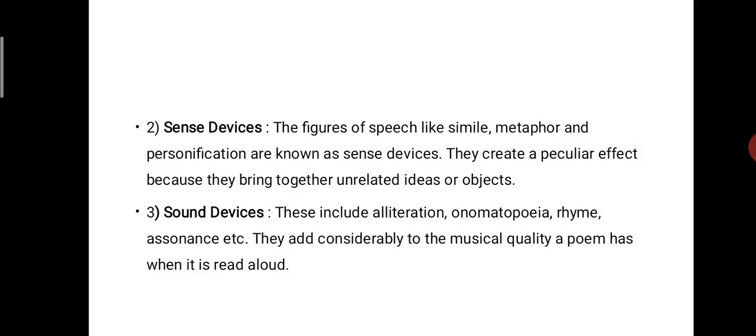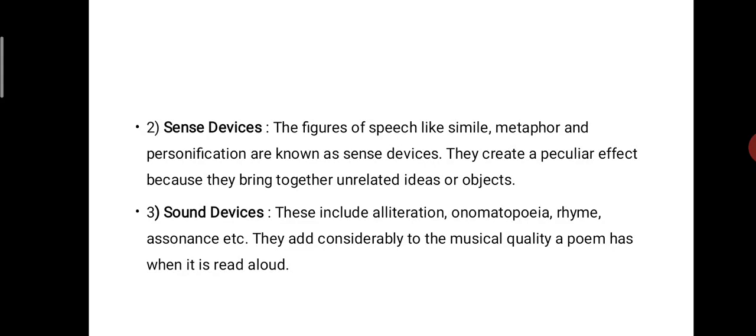If we think about the figures of speech as a sense device, like simile, it is a comparison between two different things using the word like or as. For example, we can take Robert Burns' poem "O my Luve is like a red, red rose," and another example, "an ice mast high came floating by, as green as emerald." See, it is compared with the emerald, and in the first example, love like a red red rose, it is compared with the red rose.